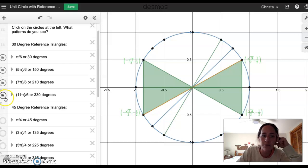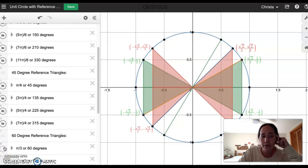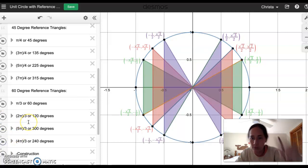We took that a little bit further. We went to 45-degree reference triangles, right? We've got a square root of 2 over 2 twice as your coordinates in quadrant 1. How about 135? For 135 degrees, you have both those coordinates, and then that's the same for 225 and 315, whereas we could also go to a 60-degree reference angle and get these purple triangles that are all going to be the same size. Sines and cosines will switch sign as you go around.